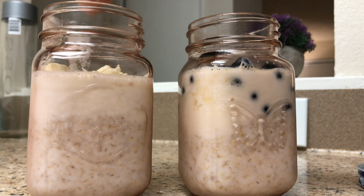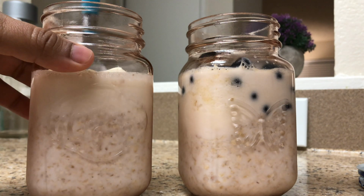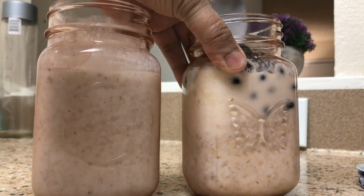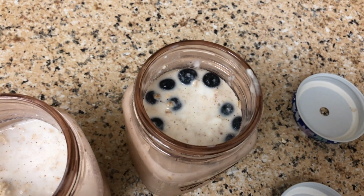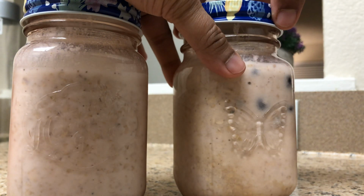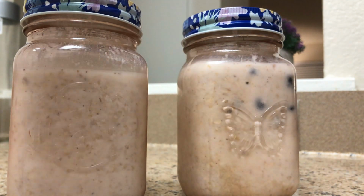Finally, I'm gonna sprinkle in a little bit of cinnamon powder or nutmeg powder. I feel it gives a lovely flavor to the overnight oats. So before I close it and keep it away in the fridge, I'm just gonna give it a good mix. So on Monday morning, either you can have it at room temperature or you can warm it up a bit, and that's the breakfast for Monday.